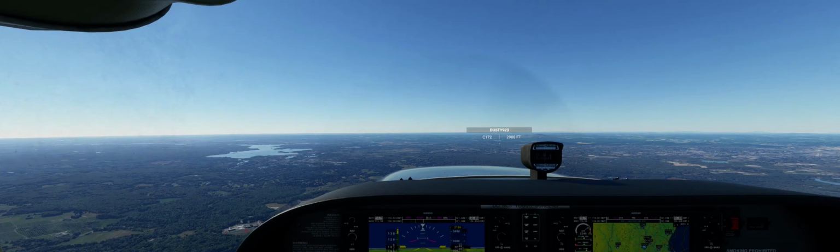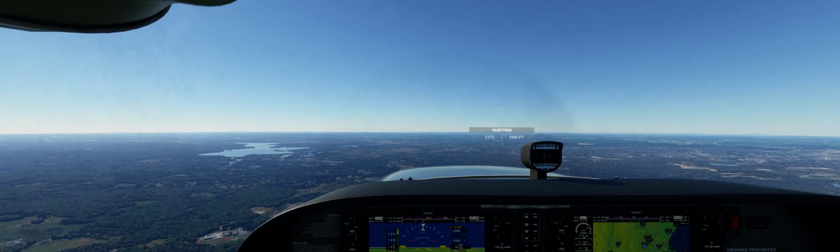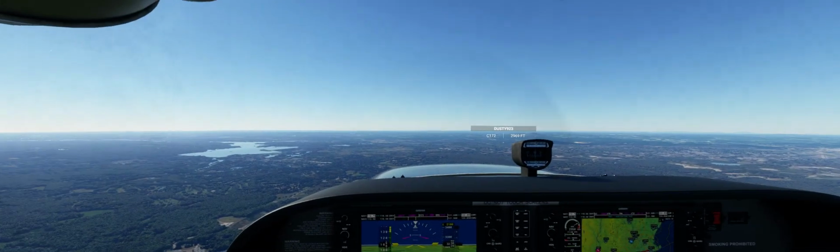Yeah, exactly. So that little hill at your 1 o'clock, that's Wachusett Mountain. It is a very small mountain. It's got a little ski area on the north slope.